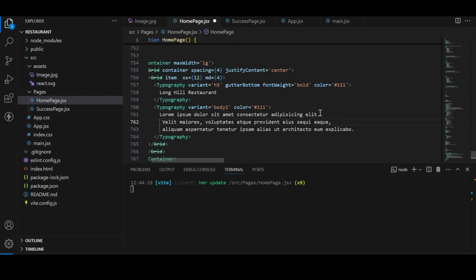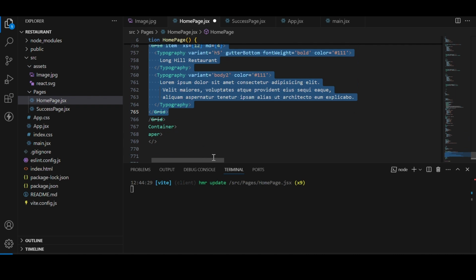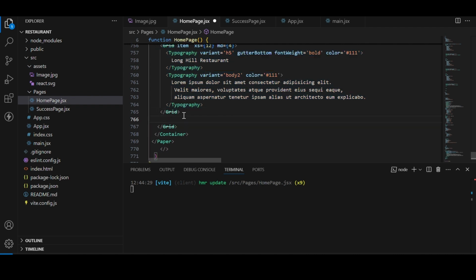Okay, so what I will do, I will copy this one. After copying this one, I will paste it once again.